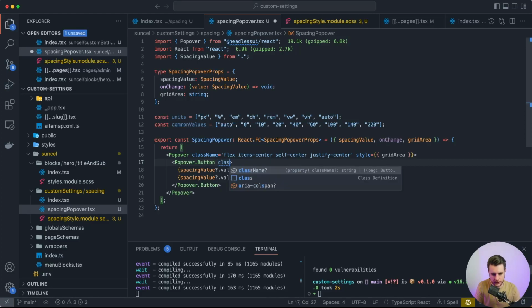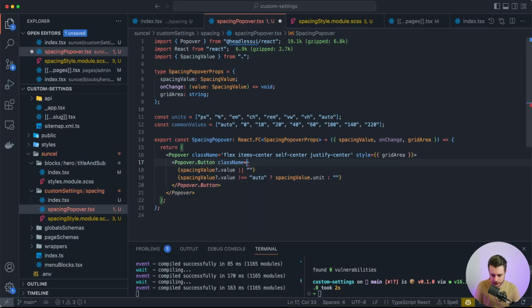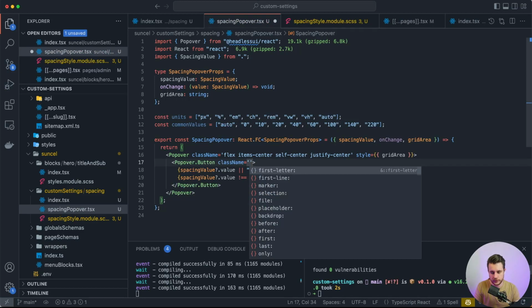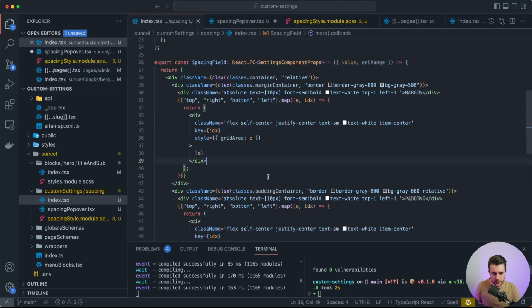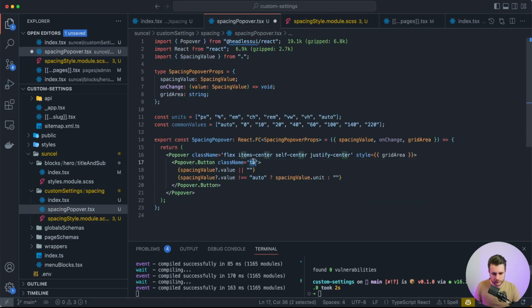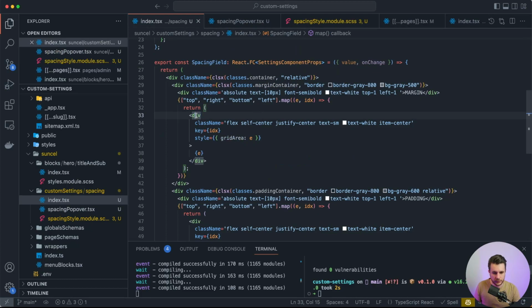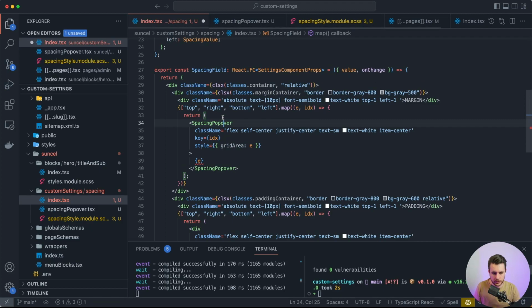So now let's add the style. So for the text of the button, we will want to have the same as we did here. Text white, XSM, and already. If we replace this div by our popover, our special component for the button.